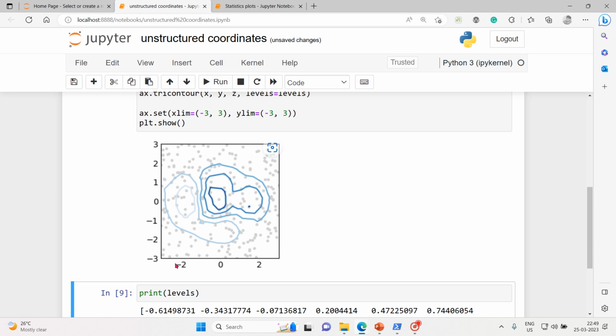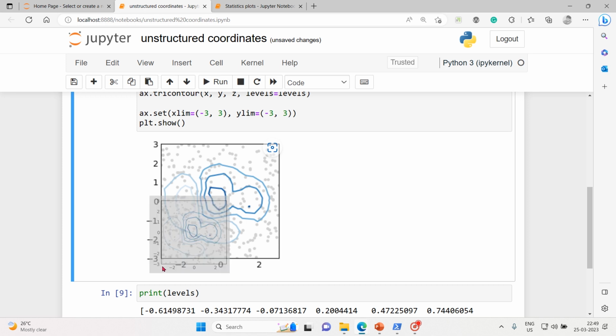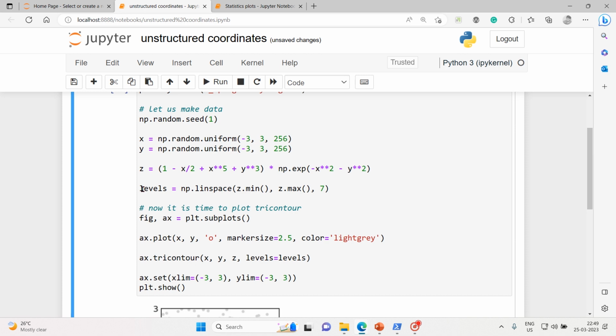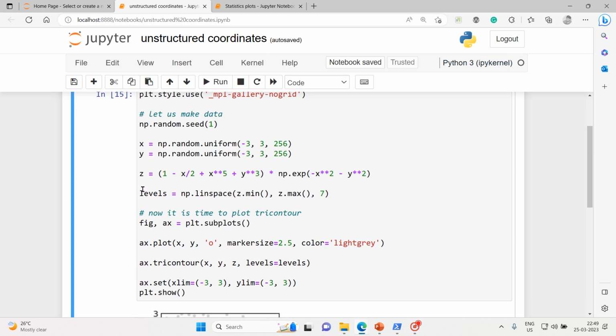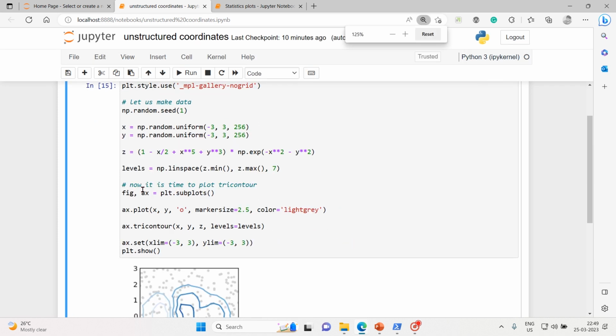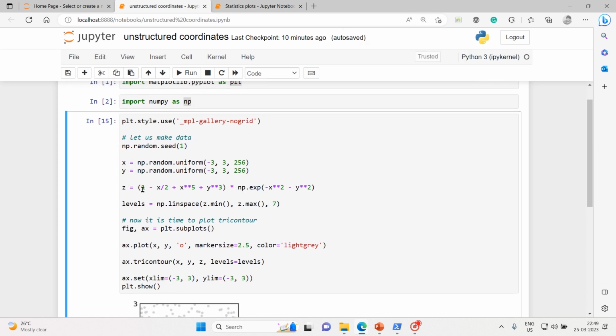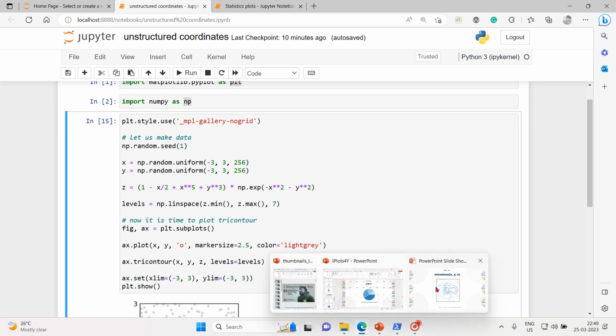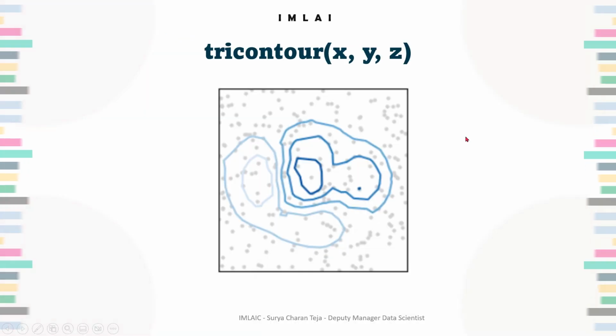Because we set minus 3 to 3 here on the x-axis and then the y-axis, here is your complete piece of code. Yeah, it looks good. Clear? So that's how we draw tricontours.